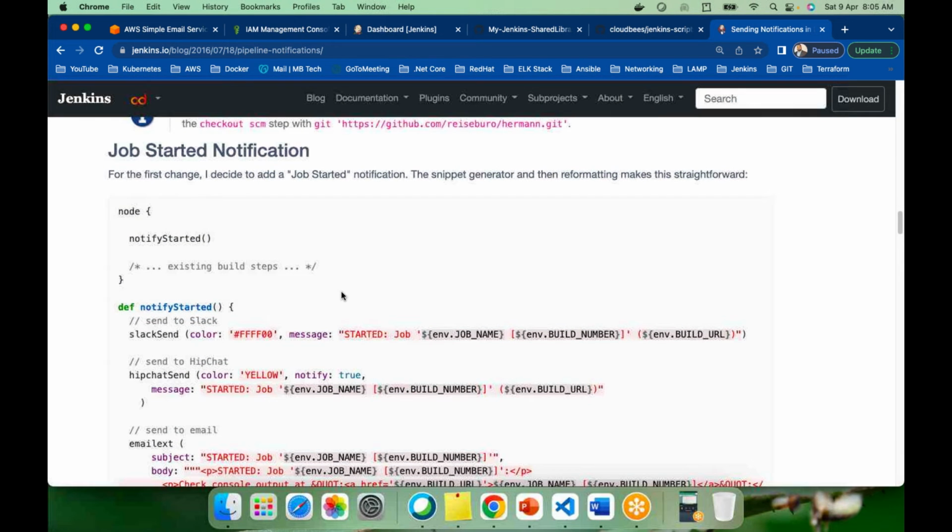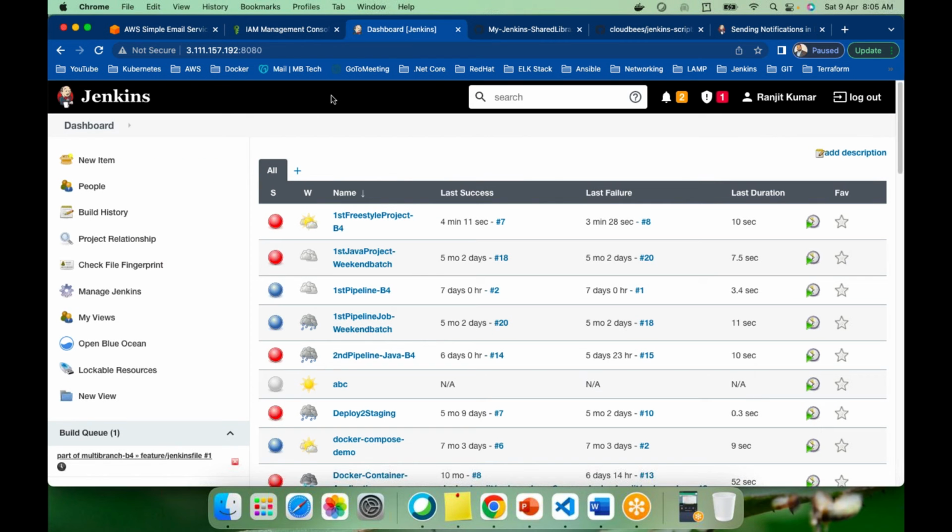We can set it here, for example, email notifications and all, right? And how you will set up email notifications with Groovy scripts, that also you can find there. All the code you can find over here. See, email text, subject, body, and the recipient. You have to copy this and use it in your code.